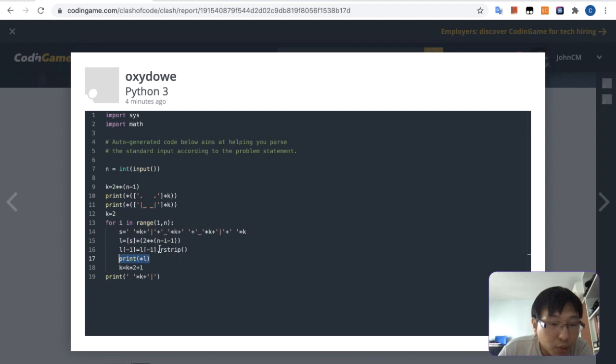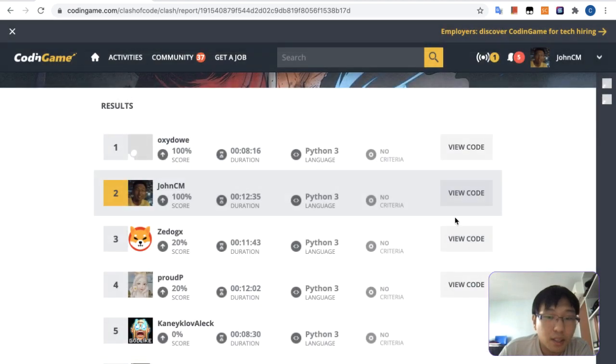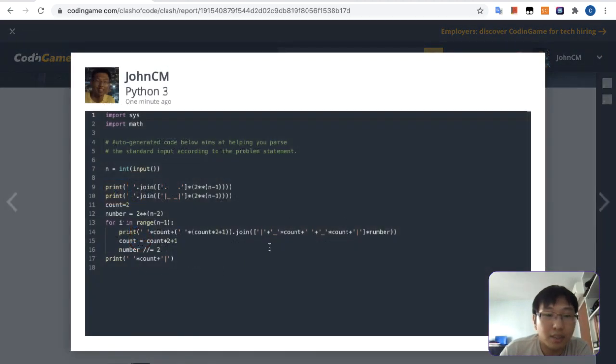Okay. We strip out the space at the end right here. Because over here he used this formula times k plus this times k plus length plus this one plus times k plus this times k. Actually, he could just take away this, right? Yeah. L equals s times 2 to the power. Oh, he needed this. And then he rstrips to remove the space at the back. Very similar to my code. I kind of like his code actually.